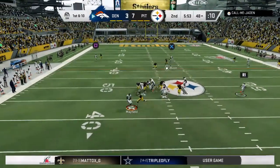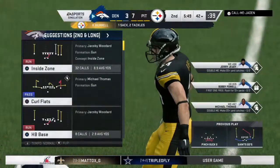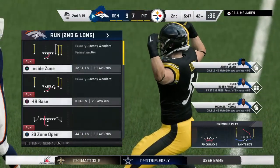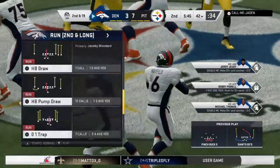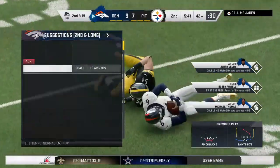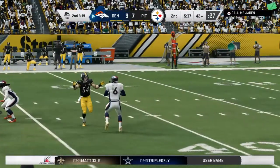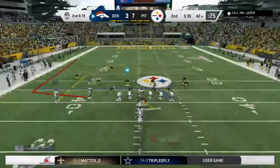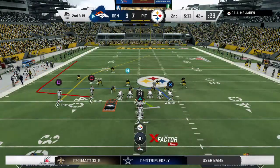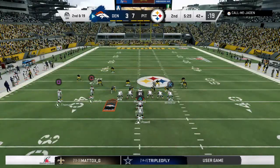First down, Mayfield. Under pressure here, and down he goes. Sacked back at about the 43-yard line. And plays like that really hurt play calling. They had a really nice gain on the previous play, but gave about half the yardage back on the sack. Excellent pressure up front, nowhere to go with the football. Down he goes. And they need to work to at least get some of this yardage back after the sack. Second and 19.